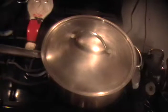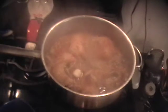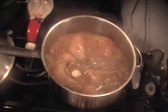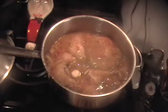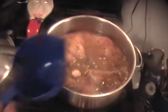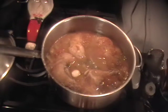Well, it's not too late. I had this cup of dry white wine sitting off to the side and didn't see it, so I'm adding it now. And we're going to leave that lid off. Raise the flame a little, let that reduce, because this was just a lot of liquid added to that.